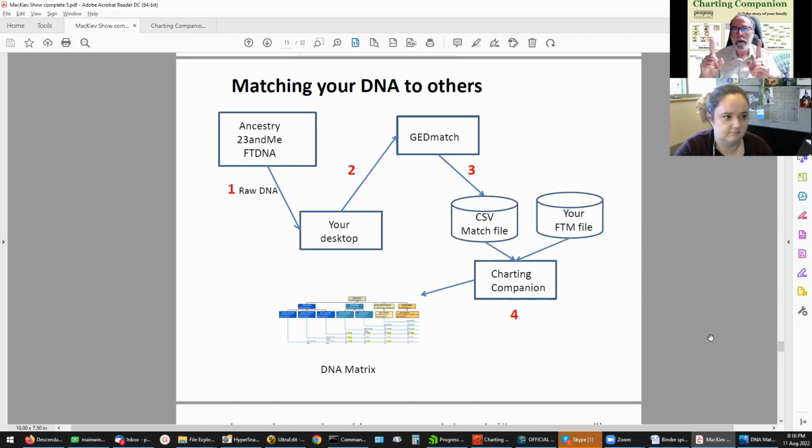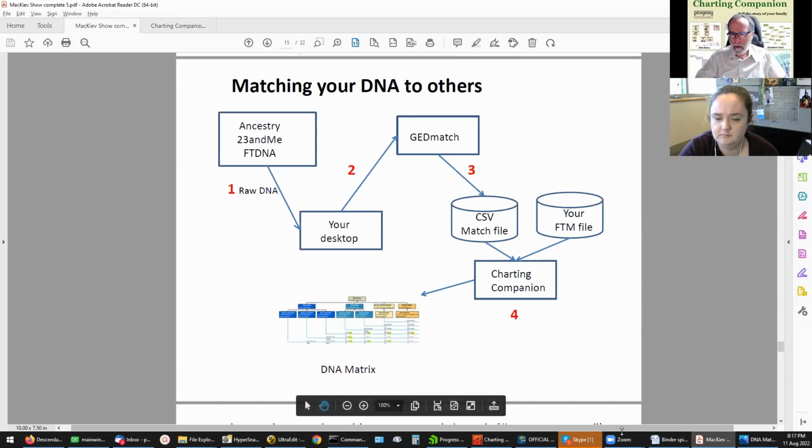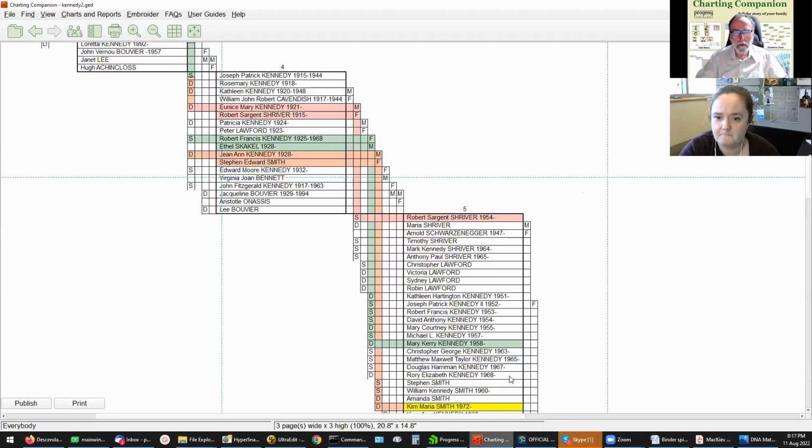You only have to do that once. So a person can have one or many kit numbers in your RootsMagic or Family Tree Maker database, and you can feed multiple match files to Charting Companion, a whole bunch of them. I guess I should give you a look at what that looks like here.